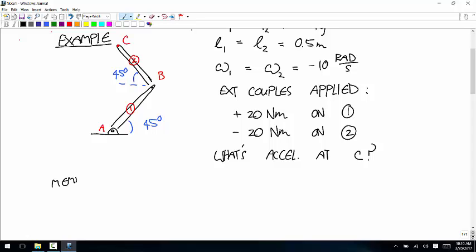So first, member 1. Does member 1 have a fixed point? Your foot is in contact with the floor, so basically your foot is connected to the floor, and number 1 is supposed to be your lower leg. So this pin joint at A is supposed to be like the ankle. It's fixed at A, and that means that the about point is A.